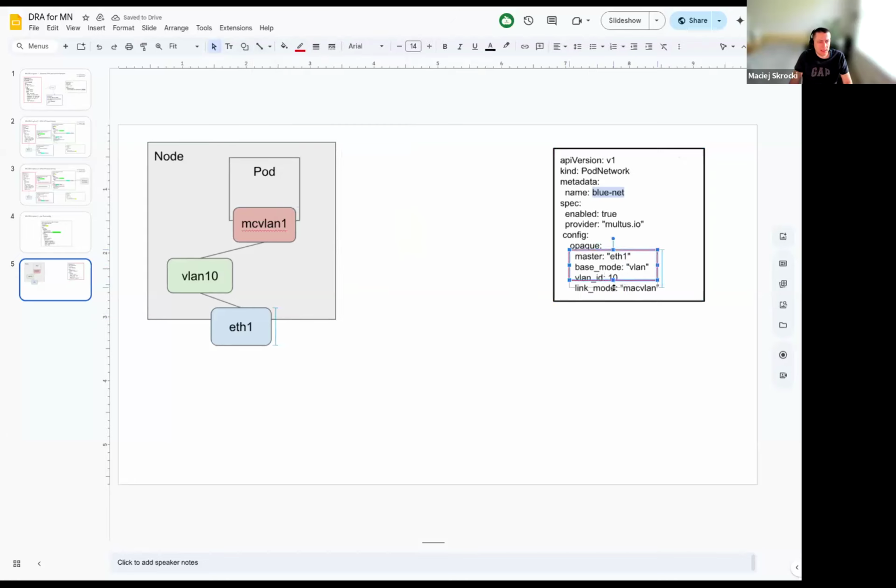This piece is taken, and basically my driver understands that and creates this. You see my point here? Because I created the pod network, only then does the VLAN show up in a specific way. So it's not being passed to any of the, and that might be a problem, but I'll get back to that. This information is taken in, and my driver, without any pod, creates the VLAN interface.